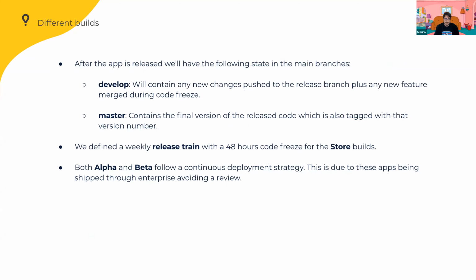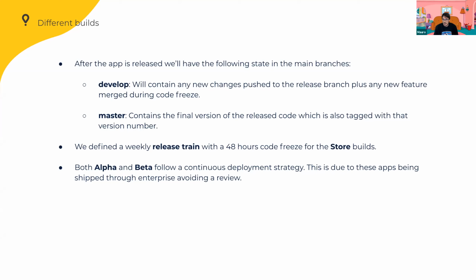These different builds have a few differences. After the app is released, what's the state of these three points? Develop, after a release, will always contain any changes that happened in the release or hotfix branch. I'll go deeper later, but as the release branch has some life, if anything new is added there, on Mondays, following the Git flow approach, we land it back on develop.